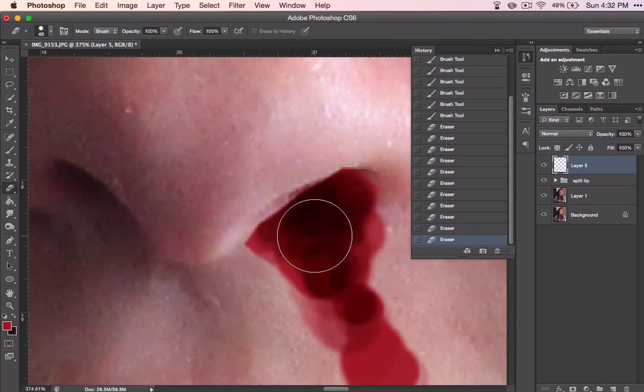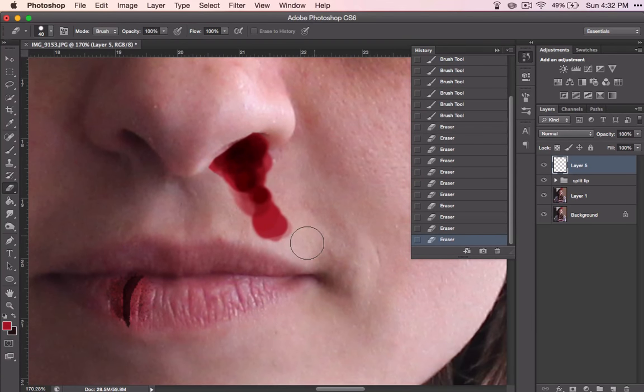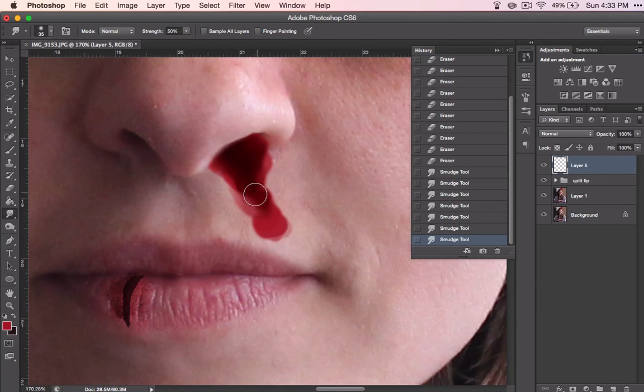Now I have all of the color that I want, but I want to smudge a little bit of this color around so that it looks like it flows a little bit more, rather than that jumbled red brush we just put on there. Here is your smudge tool — make it smaller than your blood stain. It's going to kind of soften that edge a little bit right up against the nose, which is nice. I do want a more solid line around the edge, so I'll be careful not to smudge too much along the edges, but this just makes it look like it's flowing down.